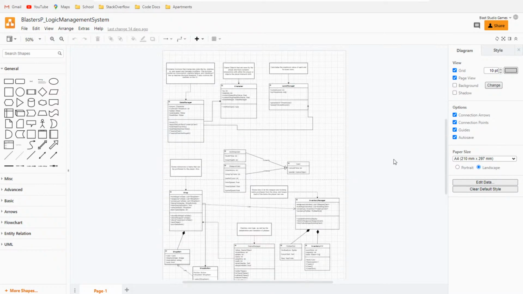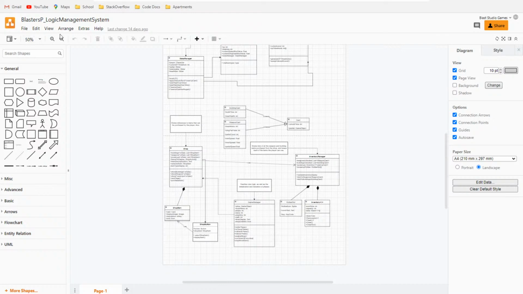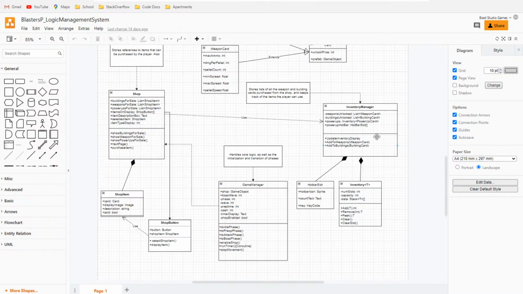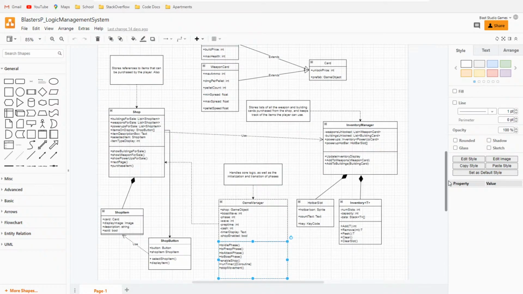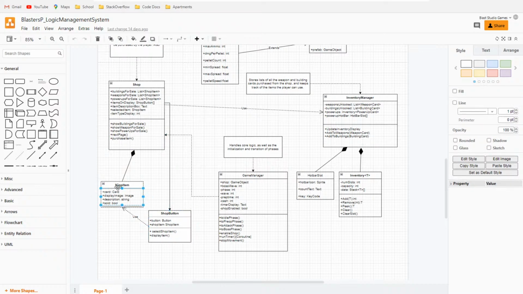This is what programmers will use to structure their programs. This is very common practice. Basically, the very top box shows the title of the class. The middle box showcases all the variables or values that it stores. A plus means public, meaning other objects can access it, and a minus means private, so others can't access it unless there's a specific method that allows them to. And the bottom is methods or functions. Basically, these are the actual operations that you can do with the object. This is just basically what I had for the shop item, shop buttons.